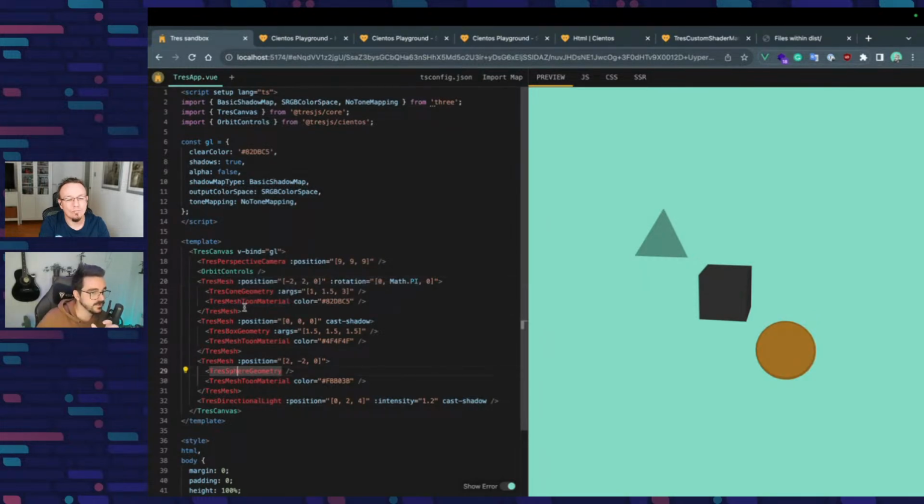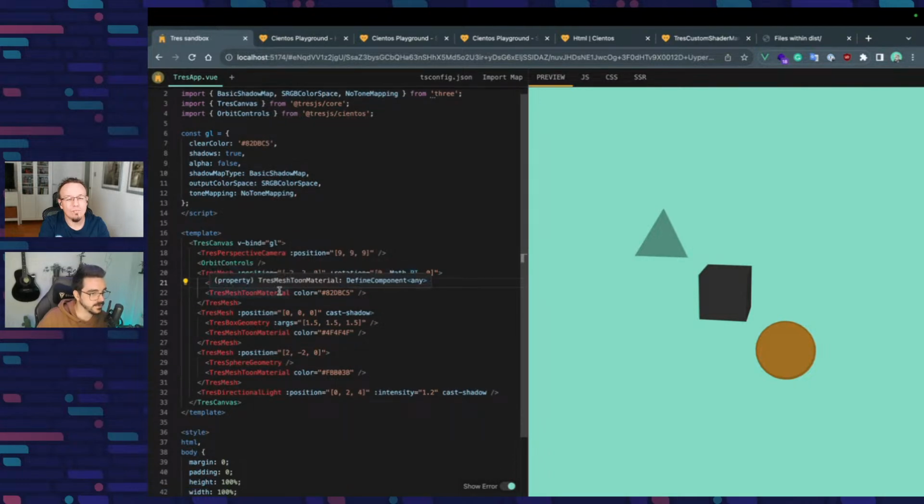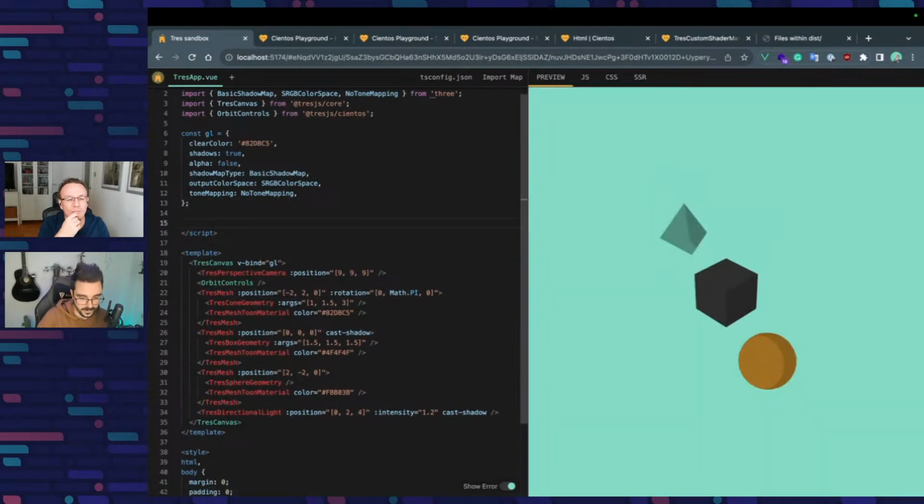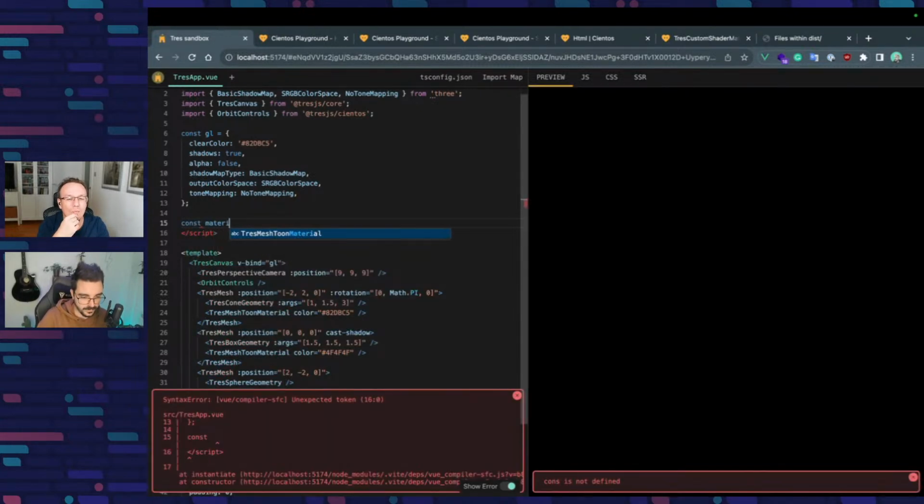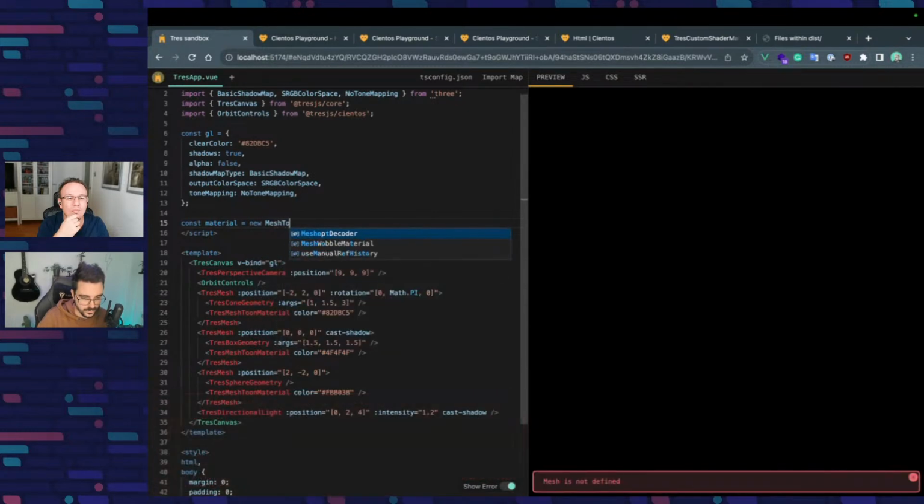The structure is done by the geometry. So it accepts two things: the geometry and the material. In this case, we pass them as slots because it's a way that the parent will create this as an argument. And for example, if I want to do it in plain Three.js, I will need to create a material first and say new MeshToonMaterial, and then pass some parameters here.